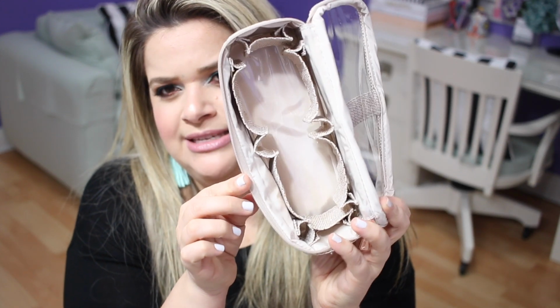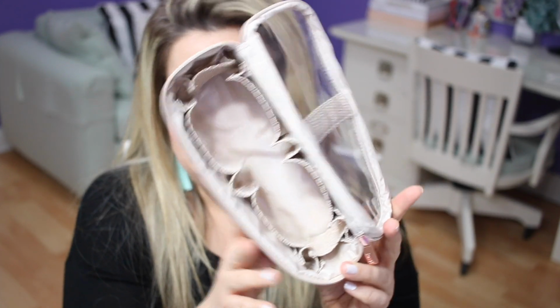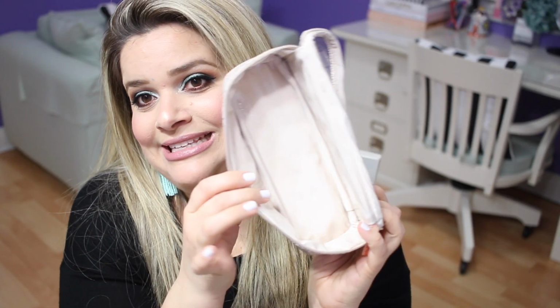You also have a smaller one here. This one has these little things on the inside, which makes it a little bit unique. I remember when I did that class, I put some compacts in there and they stay nice, they're not falling all over the place. They sit nice and upright, whereas the other ones that are also elongated like that don't have that. The inside is very plasticky, so it makes it easy for cleaning in case you spill a product. It doesn't stain like the fabric or the cloth because it's all plasticky in there.